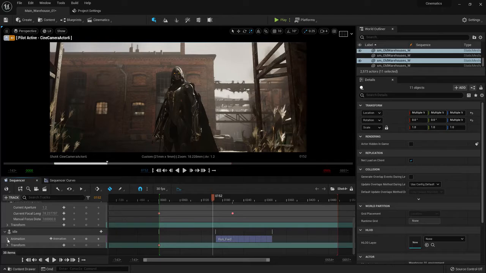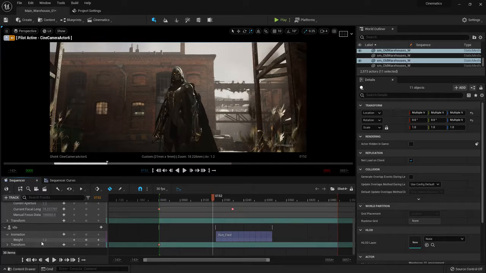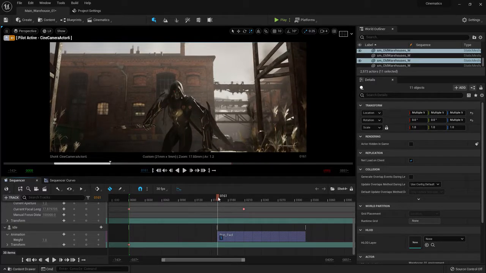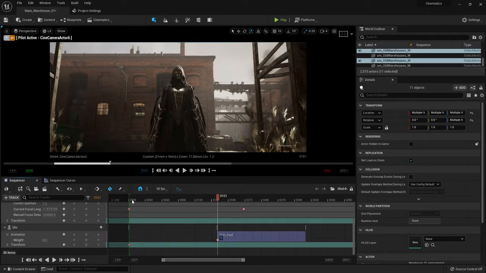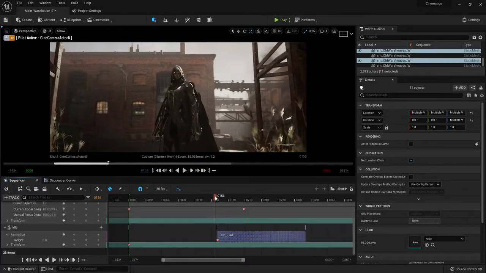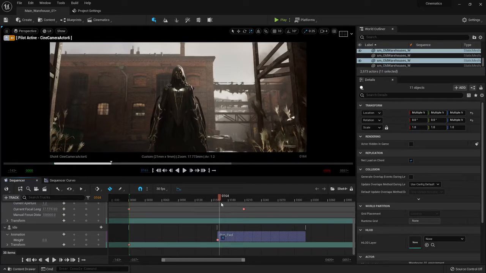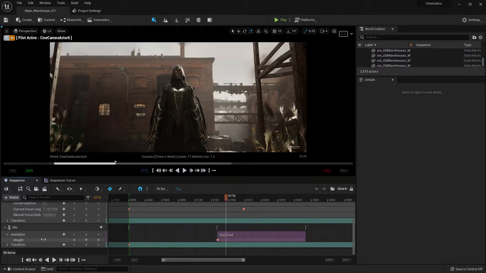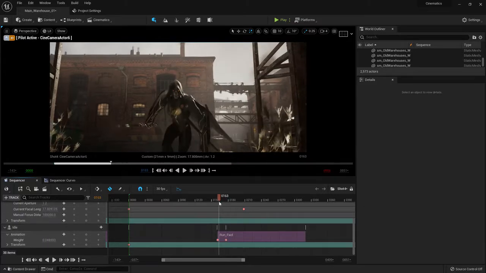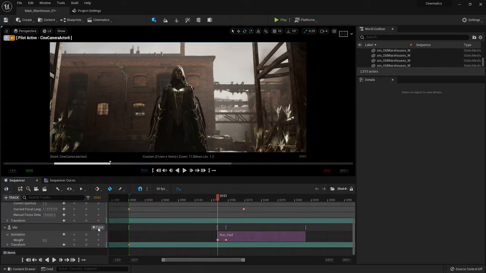So let's go to this animation track, and hit this arrow here to drop this down, and we're going to see one little variable here called weight. What we can do with this is weigh in this animation. If we start it at 0 and add a keyframe, it will have no weight and it'll just continue playing the idle animation. Once it has a weight of 1, it'll be in full sprint, and it'll transition into that animation. So we can go 10, 20 frames forward, and then go up to a weight of 1.